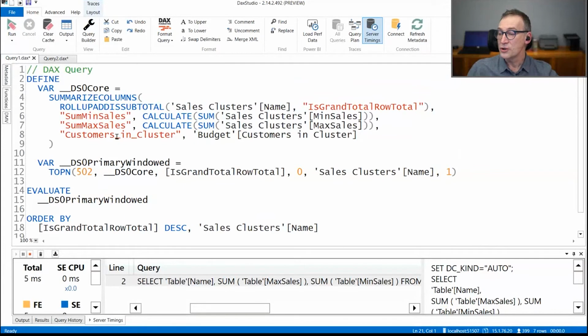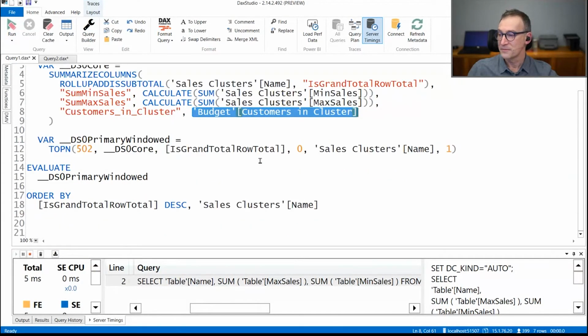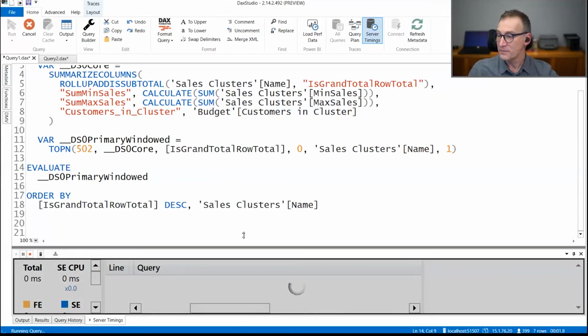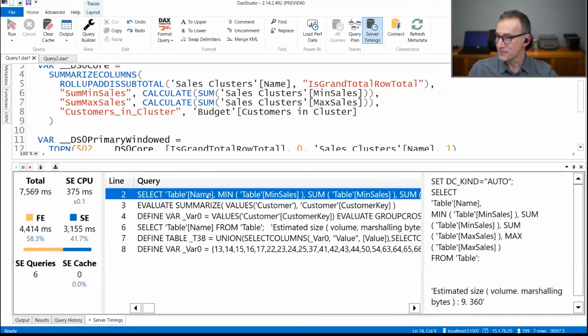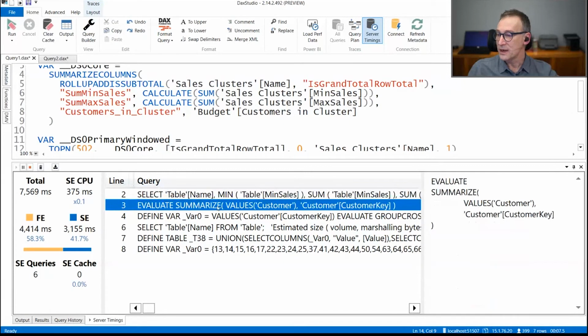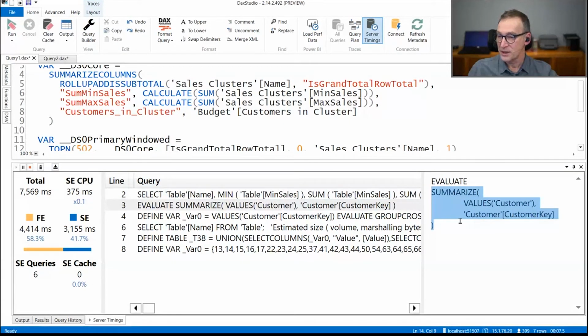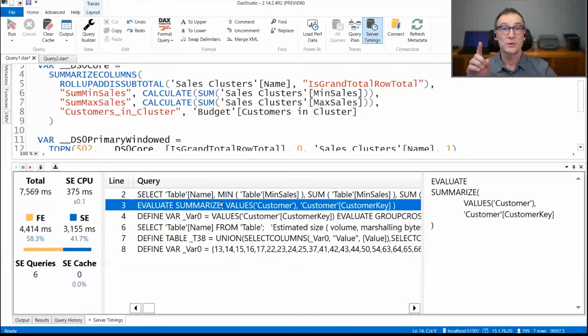And you see that the query is not very complex. It computes by cluster name the sum of the minimum and maximum sales, and then the number of customers in the cluster. The problem happens if I run the query, which I'm doing right now. It will take 2-3 seconds to run, but we will be able to look at the content of the queries executed. The first query only retrieves minimum values. The second query retrieves the customer key. And look at that. This retrieves for each customer its customer key. So this query is executed on the remote server, and from the remote server, it grabs the entire set of customer keys. If you have 1 million rows in customers, 1 million rows need to go back and forth.